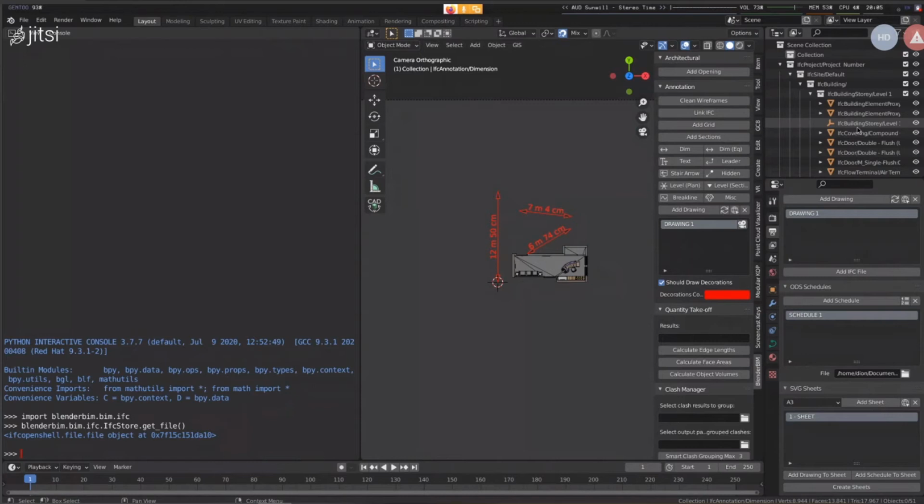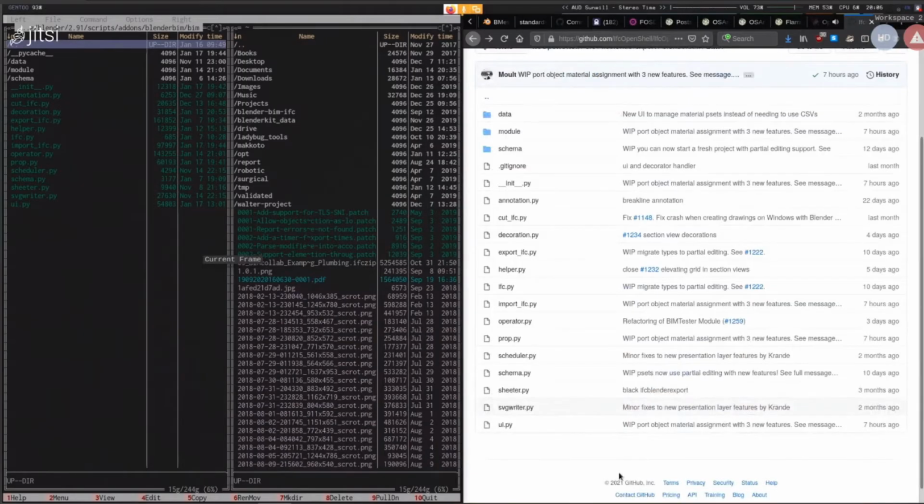Import is slow because it has to import 1,000 properties. And the export is slow because it has to process everything. So the refactor I'm doing right now is rebuilding everything in BlenderBIM from scratch, but with a new technique that instead of loading all those properties, it doesn't load any properties at all. And the properties are actually loaded at runtime when you click on objects. And also for export.